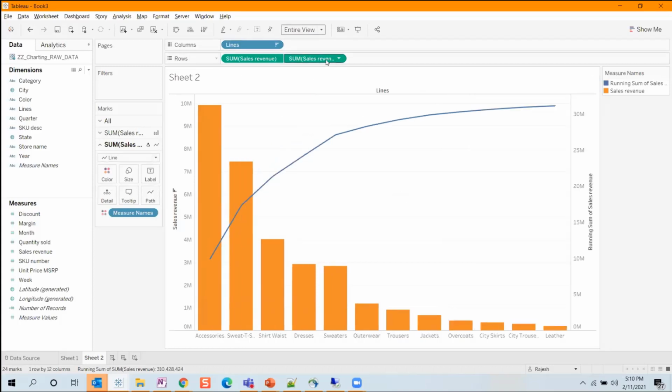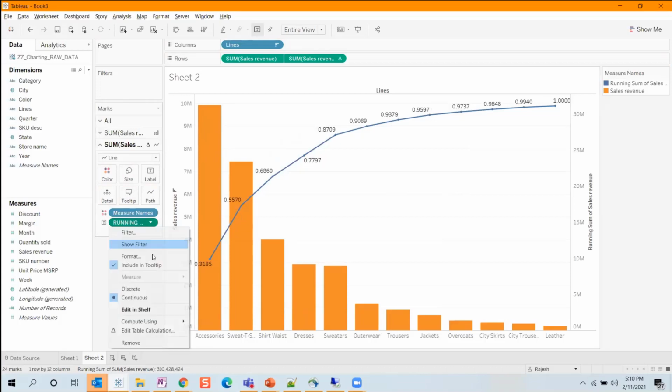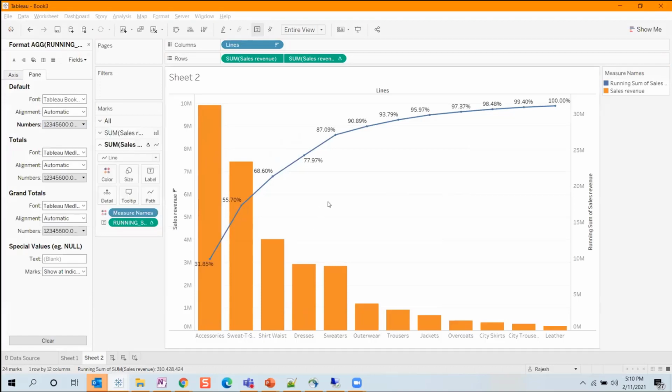To explain this in simple words, I can use the same sales revenue in my text over here. And then I'm going to divide this by the total sum of sales revenue. Okay, and then I'm going to go to the format section and do a percentage.